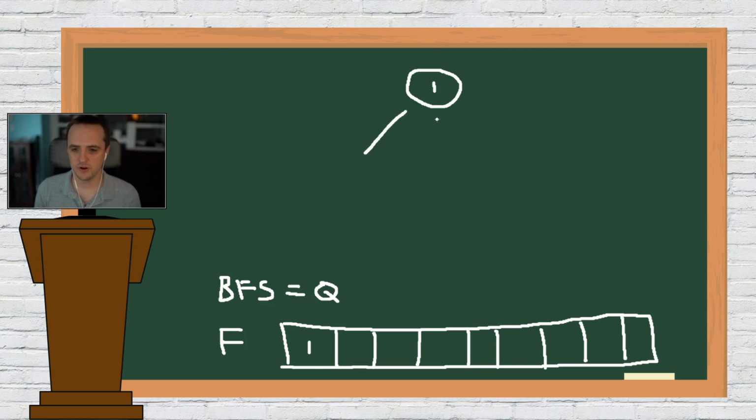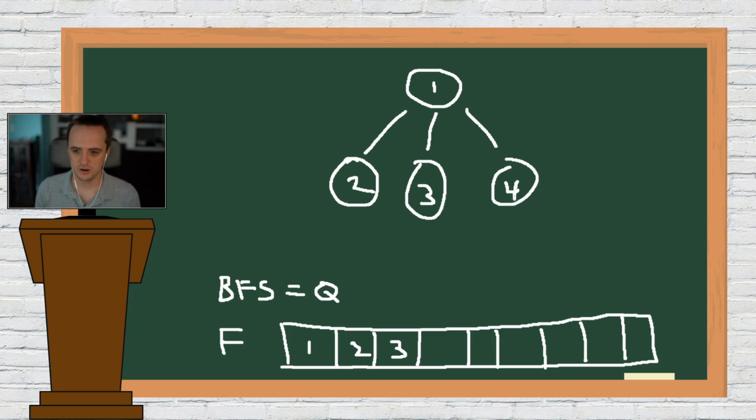So here I'm going to generate some children. I'm going to generate 2, and I put this one into the fringe. I'm going to generate 3. I put it into the fringe. I'm going to generate 4. I put it into the fringe, right? Now, sorry, I did this a little bit wrong. When I generated these, I popped node 1 from the queue, okay? So I remove it from the queue. Pretend that one's not there anymore.